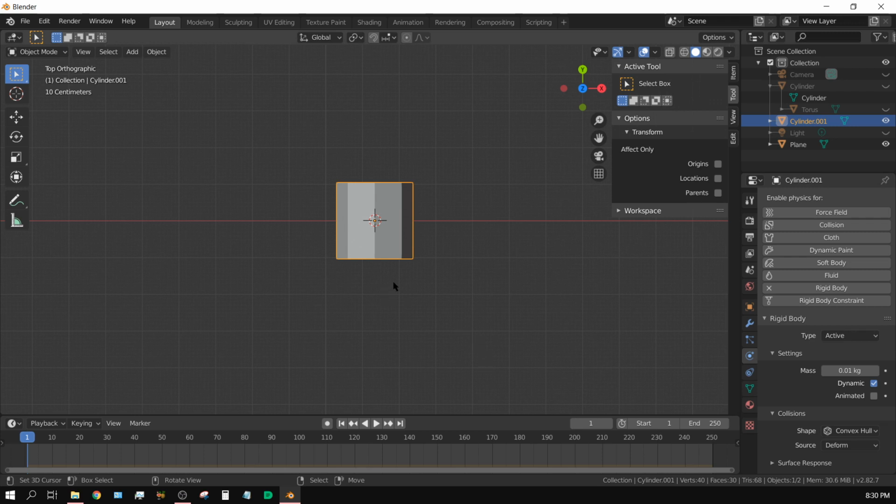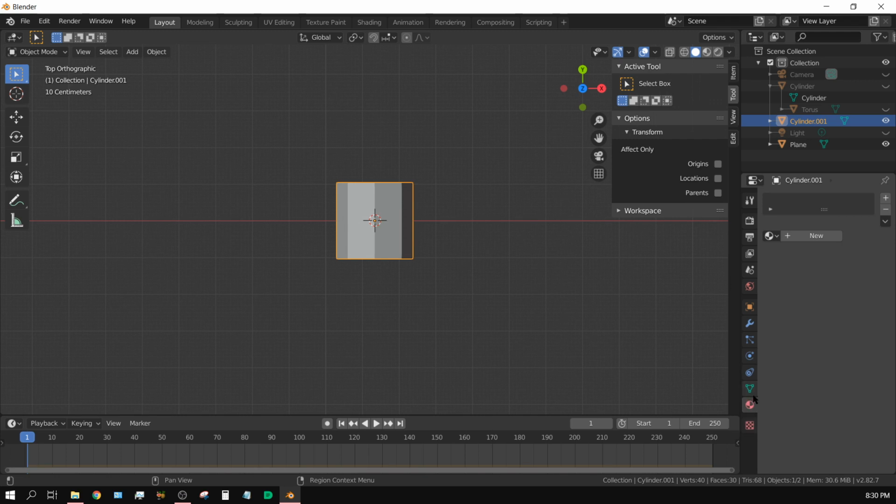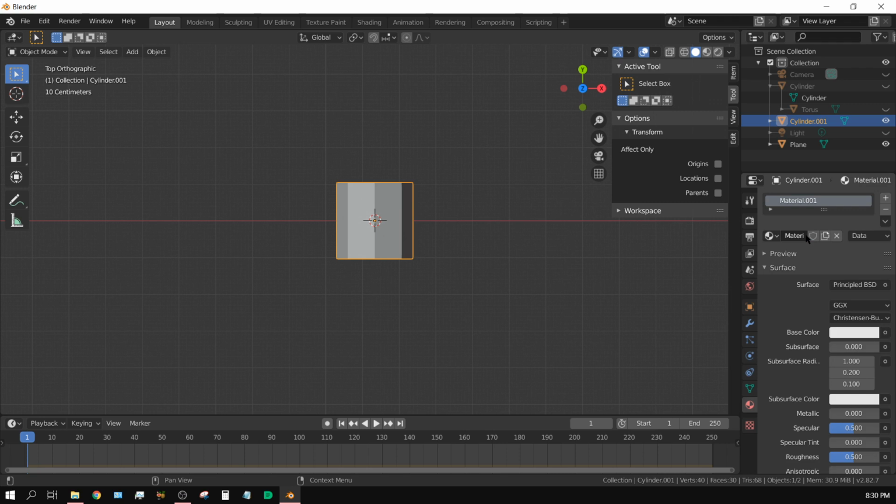Now what you want to do is click on the materials tab. We want to go ahead and give this some material now, that way we don't have to mess with it later. We don't have to actually mess with the materials, just assign it a material. It just makes it easier later.